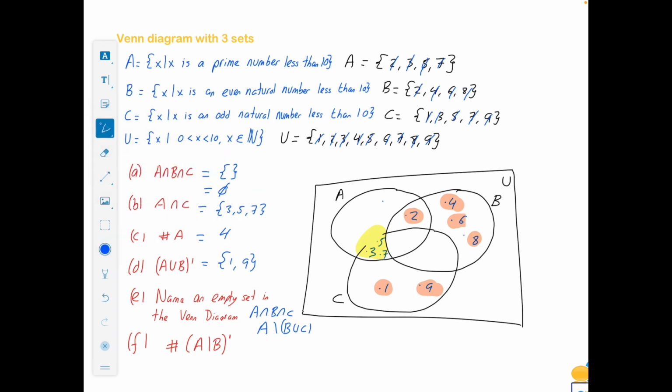Okay, we're looking for the cardinal number, so we're looking for the number of those. There's 1, 2, 3, 4, 5, 6 of those. Okay, be careful with these questions. Sometimes highlighting things, kind of marking things off helps. So first I found A less B. Okay, A less B, or what's in A that's not in B, was the yellow section. And we want the complement of that, so we want everything but that, and the cardinal number, count them up. Okay, so that's our first example with 3 sets. We'll see another one now in a second that you can give a go on your own first. Might be a good idea to practice it.